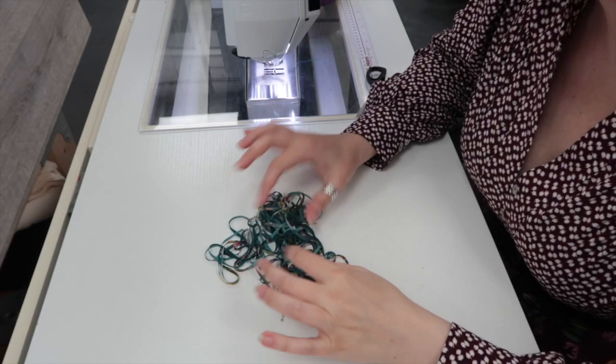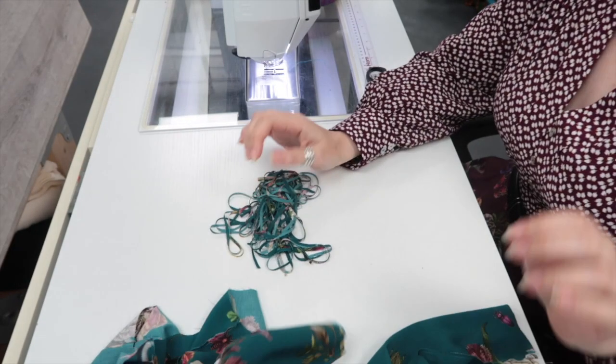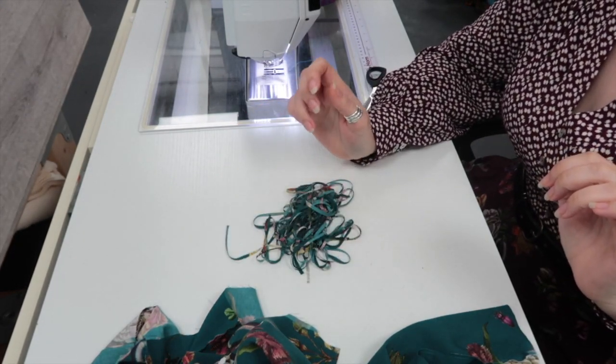French seam spaghetti, so I can now go and press these all flat so I can finish off the French seams.